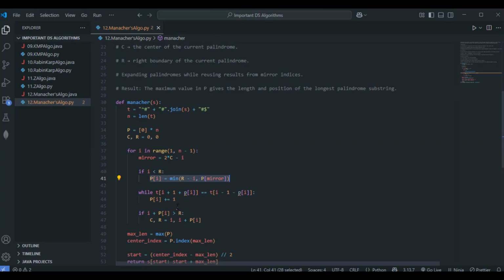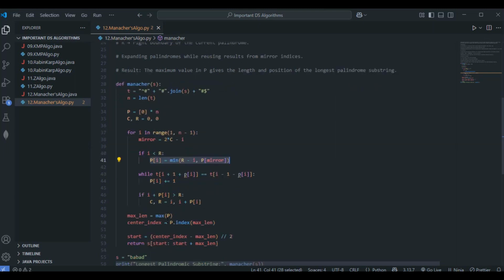The next step is, if the palindrome goes beyond R, nothing but the bounds, right? This is related to the boundary check basically. If the palindrome goes beyond R, then we have to update C and R, right? Finally, we will be finding the maximum value in P, nothing but the longest palindromic radius, or longest palindrome radius.